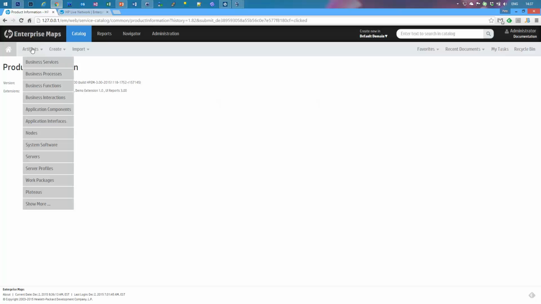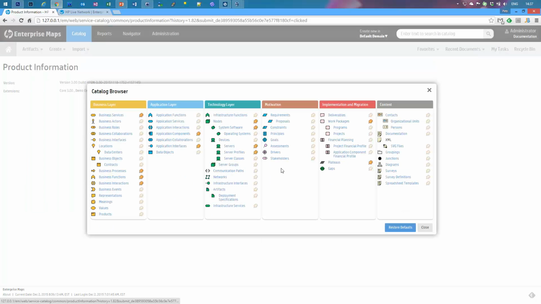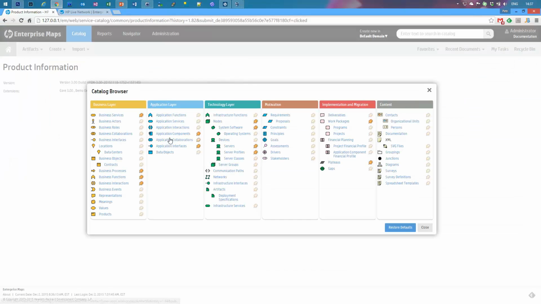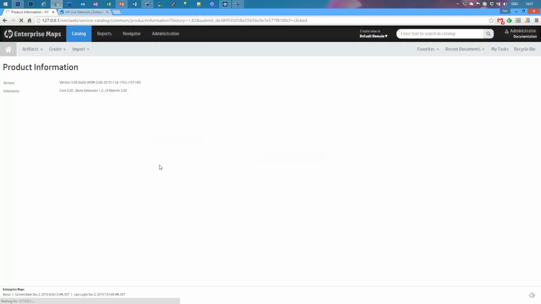because if I go to artifacts and click on show more, okay, there are the application components, but there is no demo application extension. Okay, but maybe some of you remember that the application components have some sub-artifacts, and I couldn't see even the J2EE applications, because the J2EE application is created as a subtype.